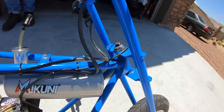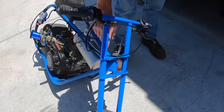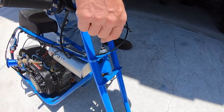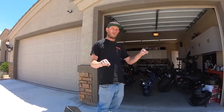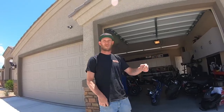You were saying something about the fork rake on here? Yeah, a lot of bikes have what they call scrub angle, which is when the tubes are ahead of the pivot point. That acts as leverage when the bars are turning, and at slow speed it gives you a better feel, like if you're slalomming your bike in a parking lot. With no scrub angle, it gives zero leverage on the bars to wobble. In running a gazillion different frames over the last couple years, I found that zero scrub angle at high speed gives really good stability. This bike, legitimately, you can ride one-handed down Route 66 going 60 miles an hour and pull your phone out and take a picture or a video.